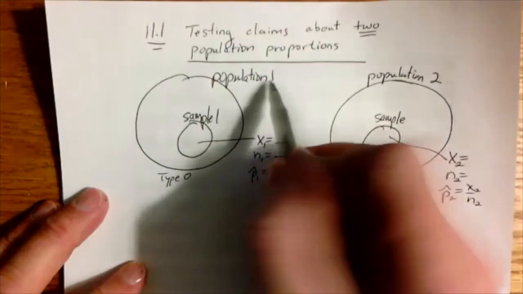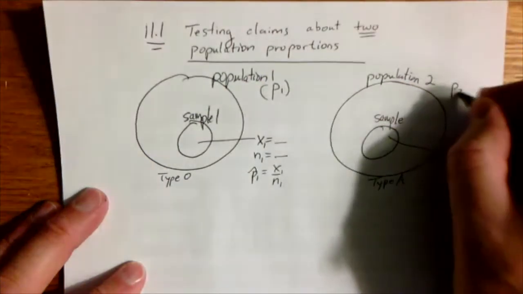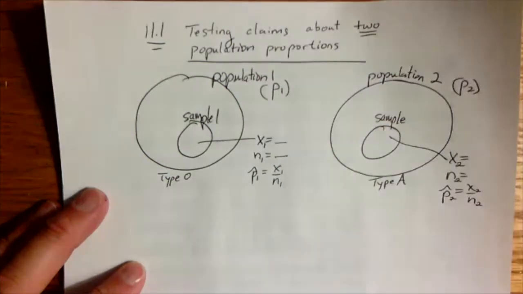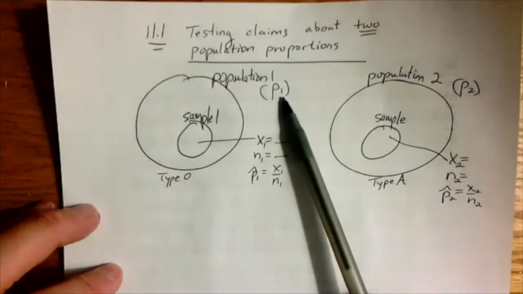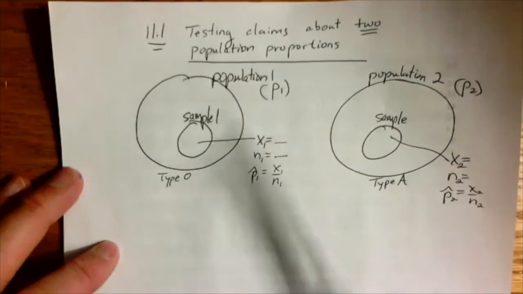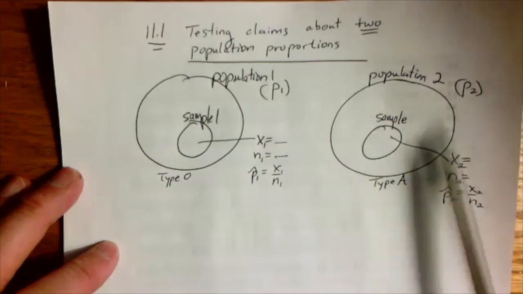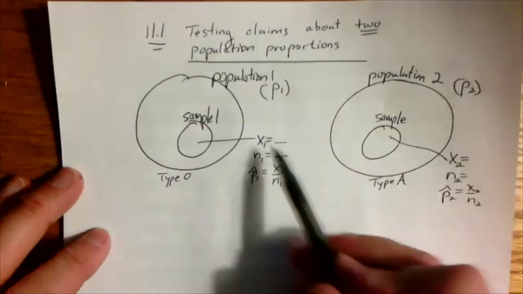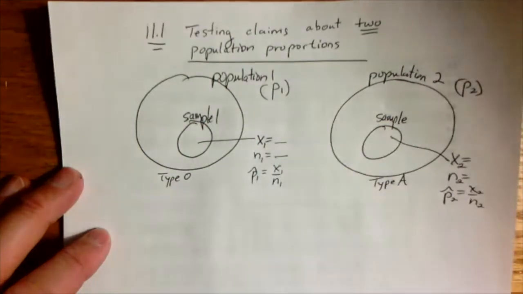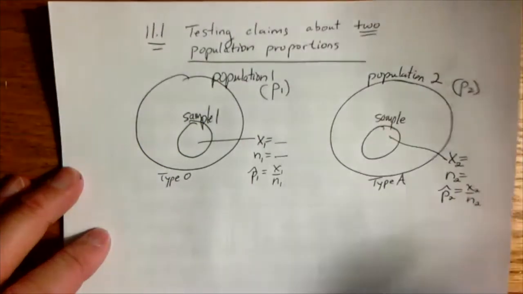The population proportion up here, we will call p1. And the population proportion up here is p2. The proportion in the group of all type O folks who actually died, and over here is the proportion of type A folks that died from the coronavirus. All right, so that's the setup. So you can see we have 1, 2, 3, 4, 5, 6 variables, right? A lot more. But that sets the stage.